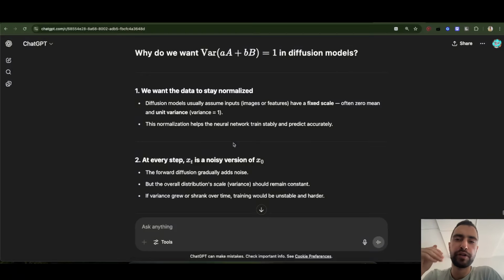Basically, we want all of our numbers that go through the neural network to be between either 0 and 1 or minus 1 and 1, or some nice range like that, usually those two ranges. And there is no super huge or super small number. So we want to stretch or squish them to be between that range. This will make training more stable and easier to compute, and there won't be vanishing gradients or exploding gradients problems. When you multiply big numbers, they're going to become very big, or when you start multiplying small numbers, they're going to become very small.